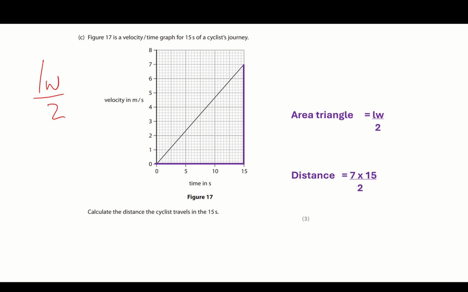Next one is a velocity time graph. So we know that it's the area under the graph. And you know that triangles are length times width over 2. So find that value, multiply them, then divide by 2. Nice and easy. Remember, if it was something moving at a constant speed like that, we'd just take the full length times width. We don't have that, we've got a triangle. So we're going to measure that, 7, measure that, 15. The triangle's length times width, or the distance equals 7 times 15 divided by 2 comes to 52.5. I think that's a nice easy 3 marks at the end of a paper.